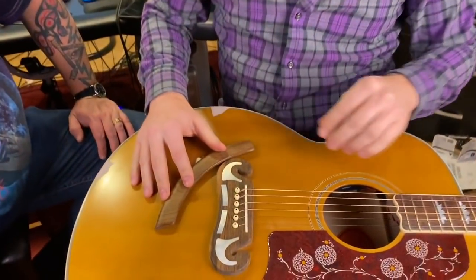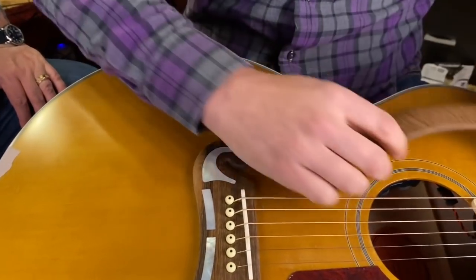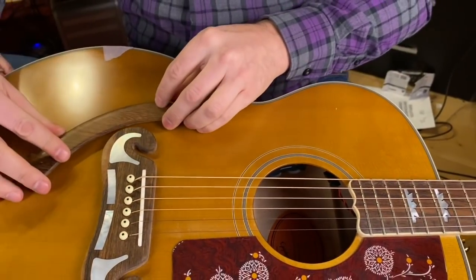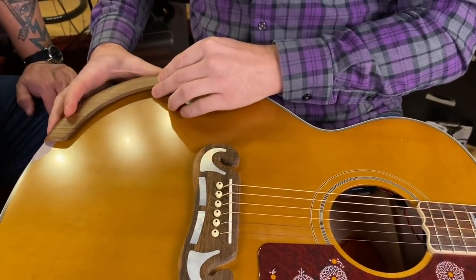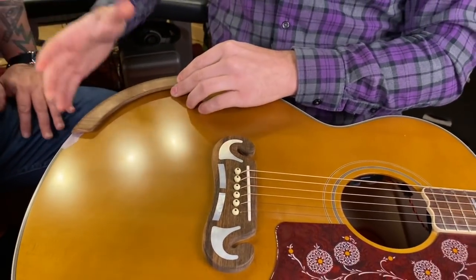And we're back in, and here you see, this is the beast right there. So I got this to kind of match with the bridge and the fingerboard a little bit. So the wood is pretty close. It's kind of hard to get exactly without having the exact same wood that the guitar was built with.